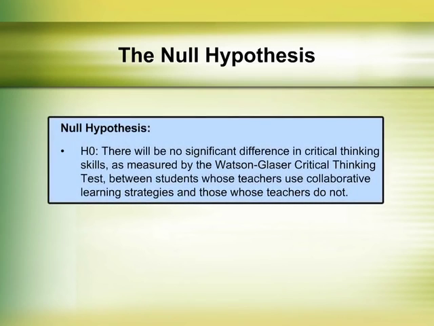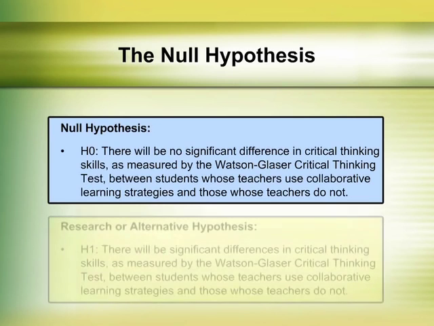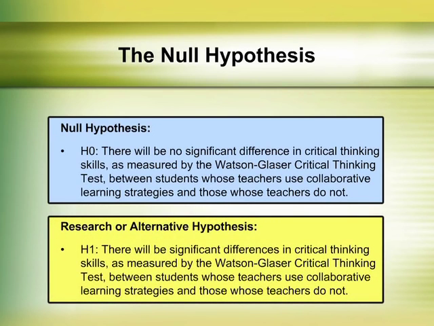Relational and causal research relies on the creation of a null hypothesis, a version of the research hypothesis that predicts no relationship between variables or no effect of one variable on another. When writing the hypothesis for a quantitative question, the null hypothesis and the research or alternative hypothesis use parallel sentence structure. In this example, the null hypothesis states that there will be no statistical difference between groups, while the research or alternative hypothesis states that there will be a statistical difference between groups. Note also that both hypothesis statements operationalize the critical thinking skills variable by identifying the measurement instrument to be used.